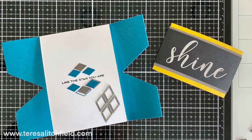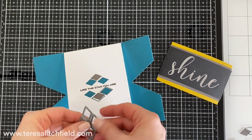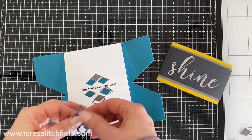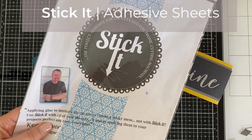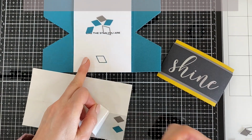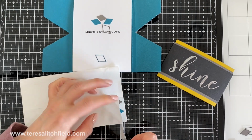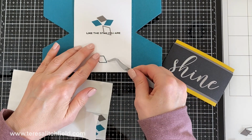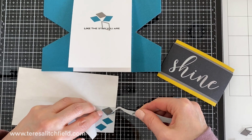I'm going to step this up a bit, and I'm going to use the die that's in the fine frame diamond set. That's the 4 little diamonds, and I'm going to cut those out of the teal and the dark gray. These dies really have some intricate frames that come around them, so I'm going to use the stick-it adhesive for the diamonds and the frames to adhere them around that sentiment.